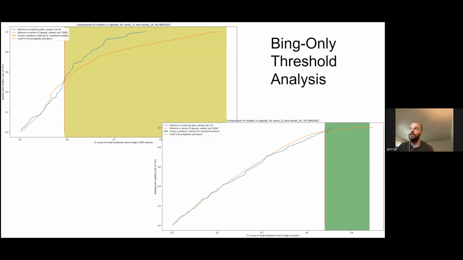This is what I was talking about earlier about the threshold. We took different samples from the training and the validation, and we made sure that the F1 values were correlated and they were matching. So you can see here that at some point the training data starts at lower F1 values, and then it picks up, and then it surpasses the inference data that we had. So for an example, we picked that threshold to say that whatever was above that threshold we would use, because both of the validation and the training data models were in agreement, and they were both certain that those locations would be a yes location for a brick.